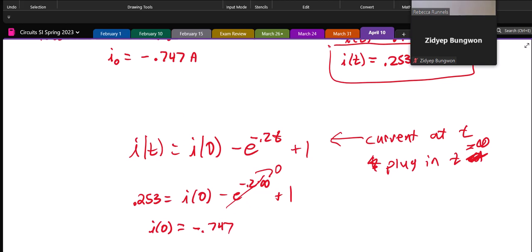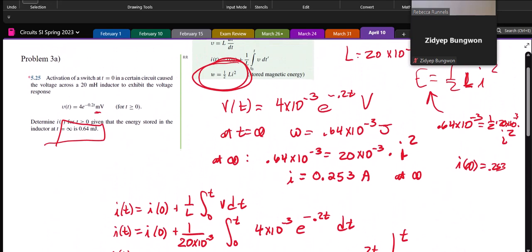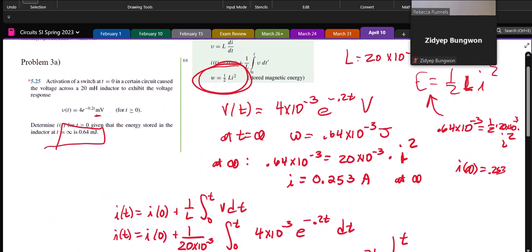Other questions? All right. Wait, can you go back up to where you solved for the energy again? Right here. So you said that the energy is 1/2. Did I forget the 1/2? I forgot the 1/2 here. Yeah, sorry. That should be a 1/2. This is the right answer, but that should be a 1/2. Okay.